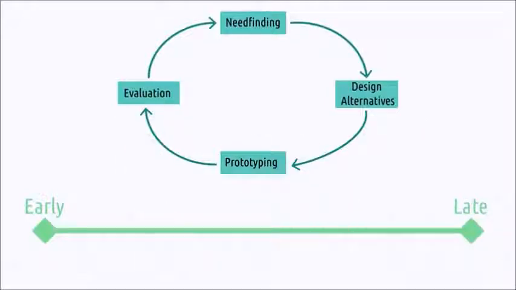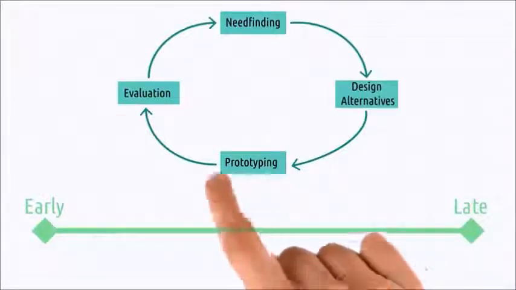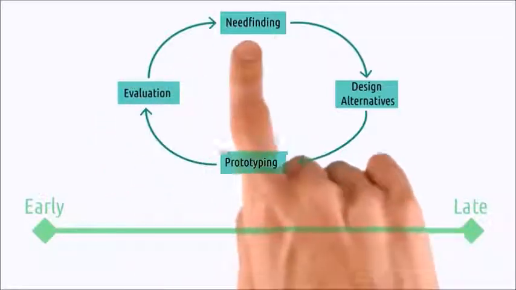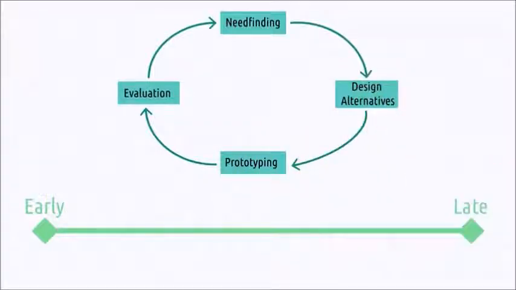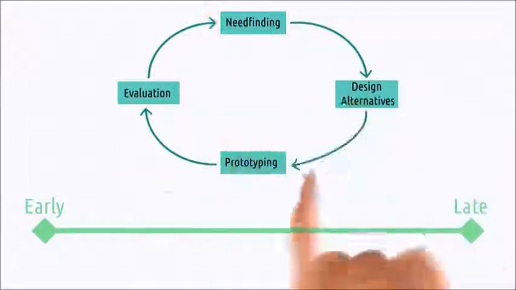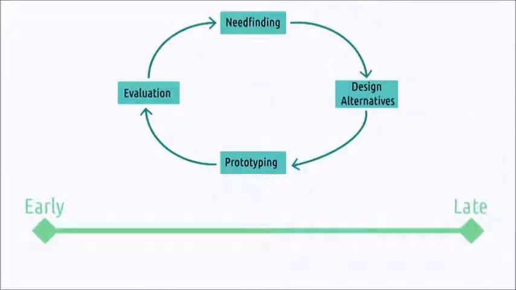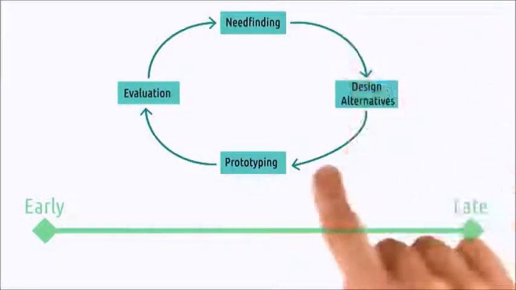This cycle could take 1 minute. We could take one prototype, put it in front of a user, get their evaluation, figure out what they liked and didn't like, brainstorm a way to fix that, and then immediately revise it and try it again. We could go through this very, very quickly. We could also go through this very slowly. We could have prototypes that take months to develop.